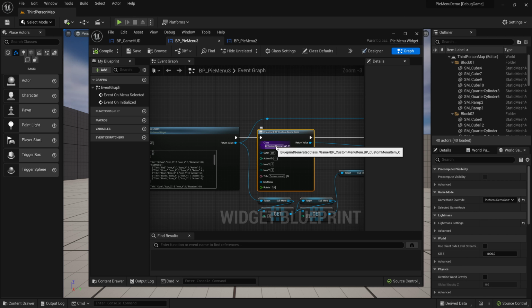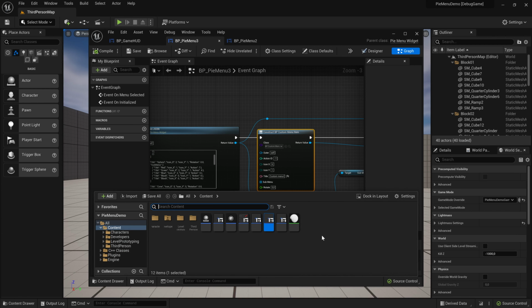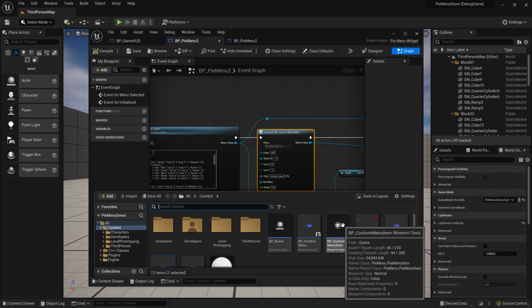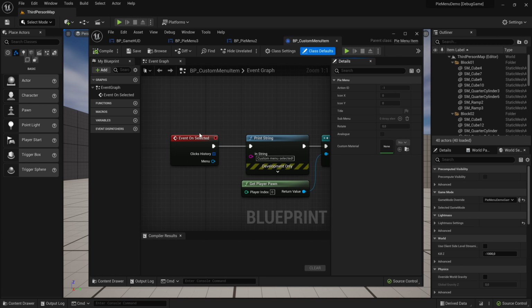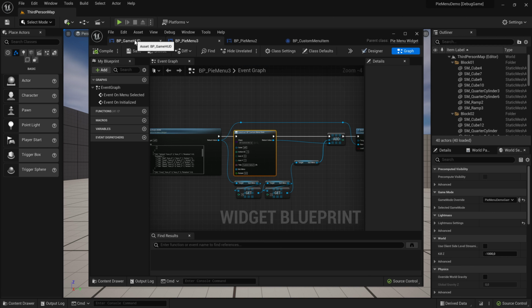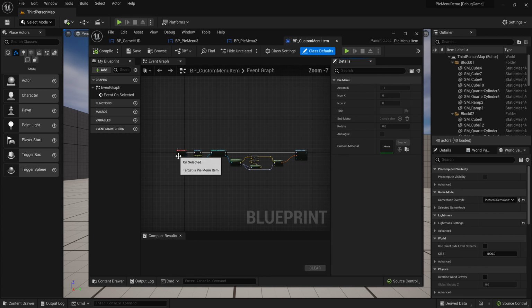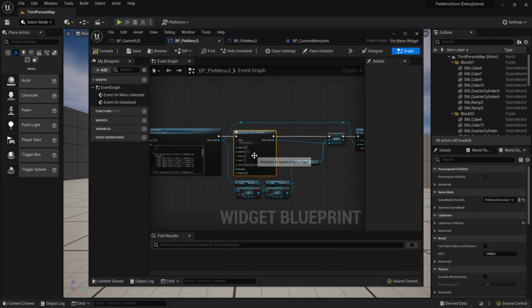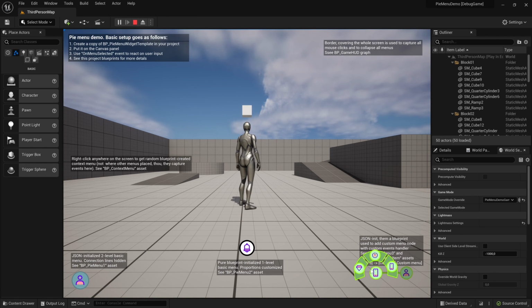This one is not a basic pie menu item, but a custom blueprint. And if we look at this blueprint, here it is, blueprint custom menu item. This menu item has its own onSelected event, so after you combine the menu from these blueprints, you don't have to rely on the switch. Each of your menu items will know how to react. So this one is custom menu with exclamation. Let's see, there it is, like here, this is the one.